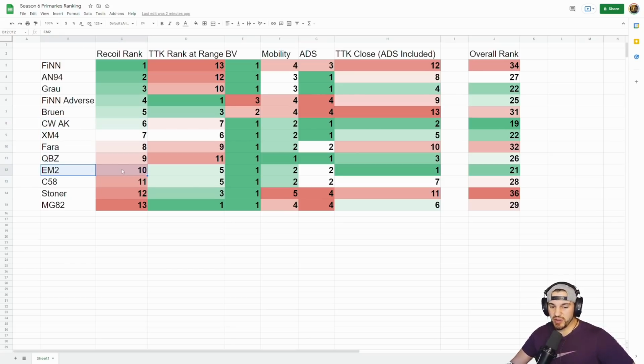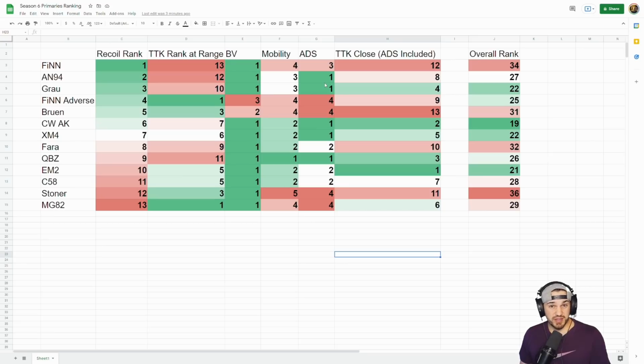EM2 actually had pretty hard to control recoil at that range. C58 as well was hard to control. Stoner was very hard to control. And the MG82 is also very hard to control. So that's how I would recommend you do this. And then when you come to my sheet, just fill these out one by one and rank them yourselves, just like I did. And then you can see the overall ranking for the gun, because the rest of these columns are not something that is feel based. They're all statistics based. So you don't mess with these columns.